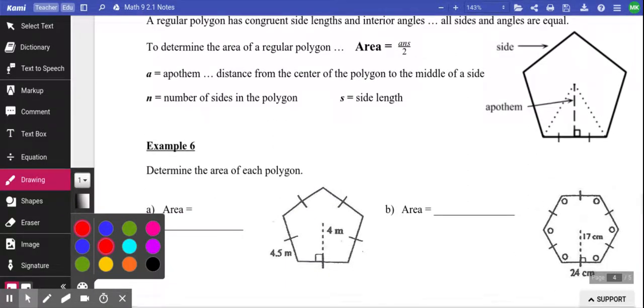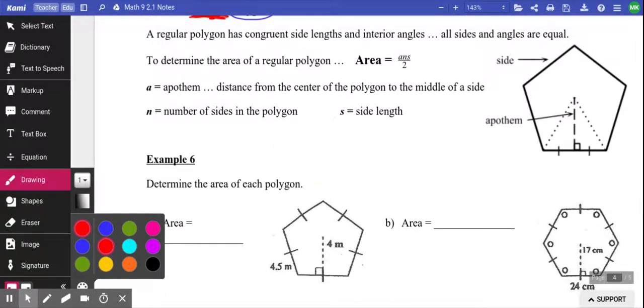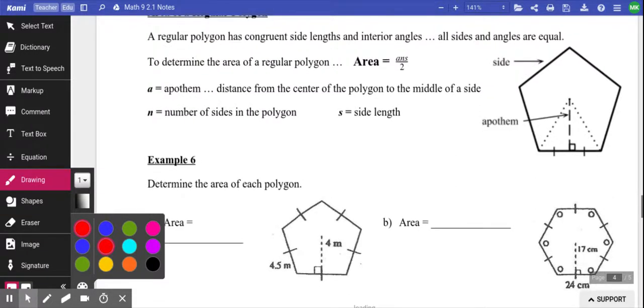The formula for a regular polygon is right here. The way you're going to do that is you're going to use something called the apothem, which I don't know if I pronounced that right, but you don't need to know how to pronounce it. It's the distance from the middle straight out to the edge. It's like you're finding the height of just a specific spot. It's almost like a radius too, right? It goes from the middle of one of the lines to the middle of the picture.